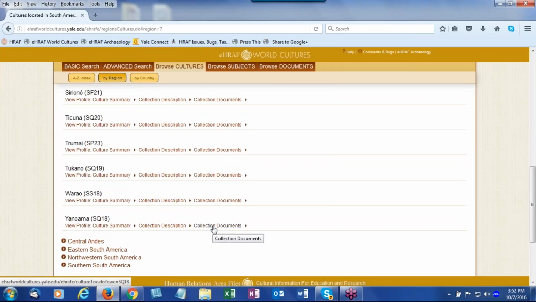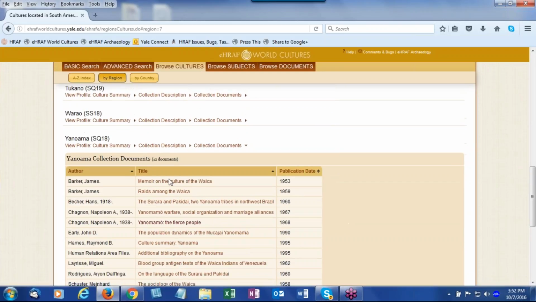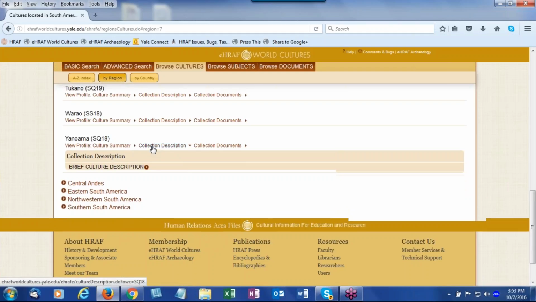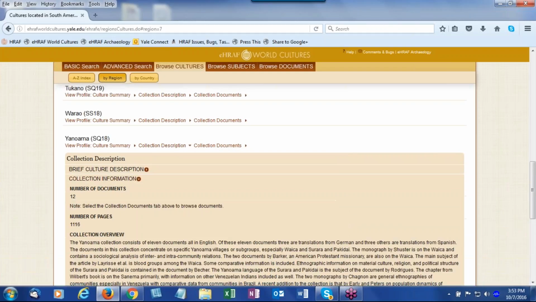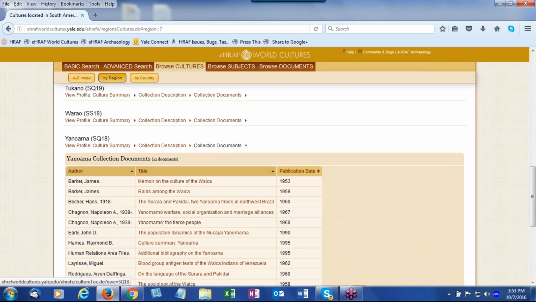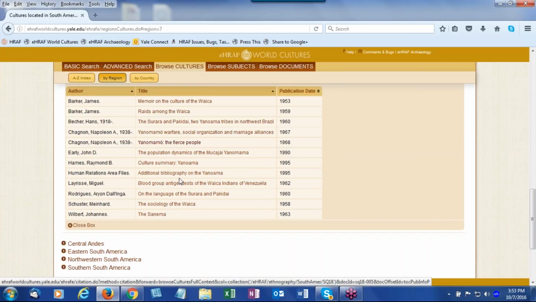And if you click on the collection, I think you are already familiar with the Yanomamo. You see here the documents. So here there are 12. So if you wanted to see right away how many pages, I see that it is over 1,000. And those over 1,000 pages are all bundled in here.